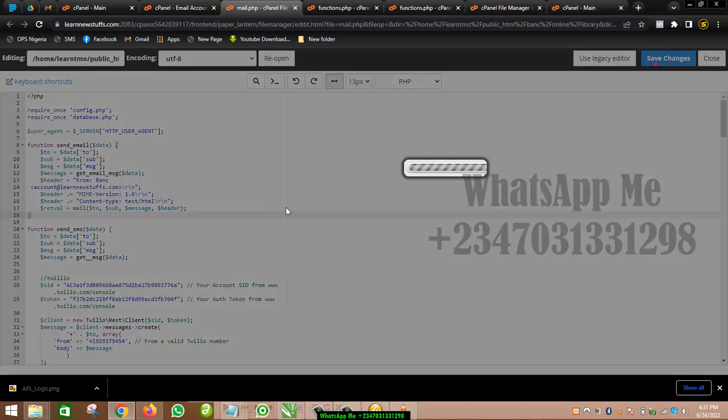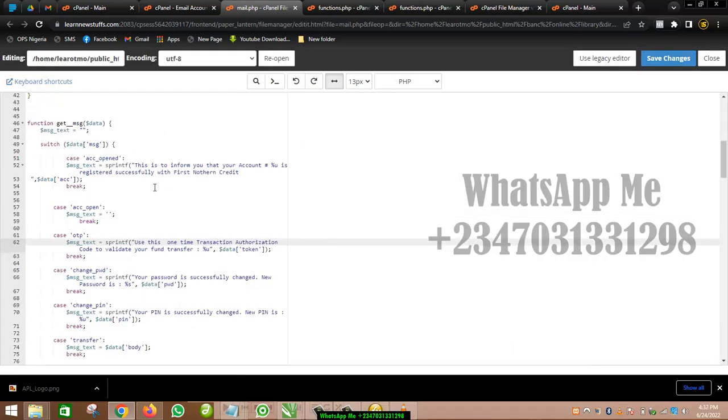Let's save that change. You can also change this first union, just change it to your own. As you can see the statement here, this is to inform you that your account registered successfully with, put your own bank. You can put bank online or whatever bank name you're using.